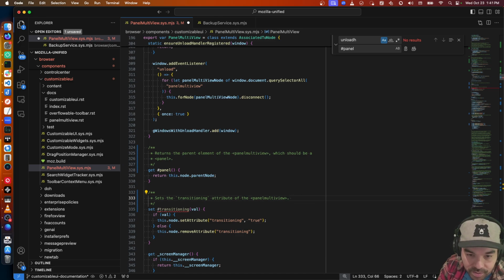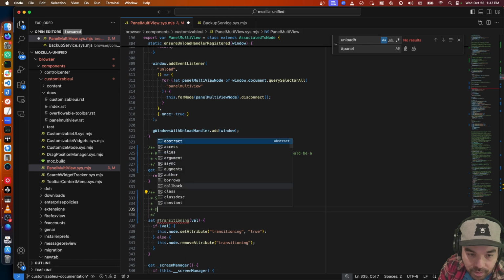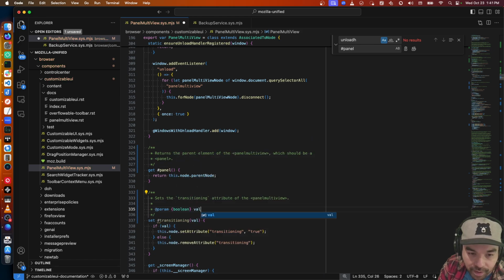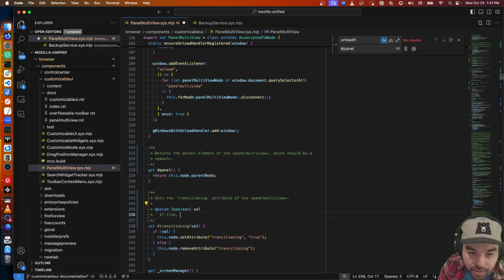Sets the transitioning attribute of the panel multi-view. Param, boolean, val. If true, sets the attribute to true. If false, removes the attribute.